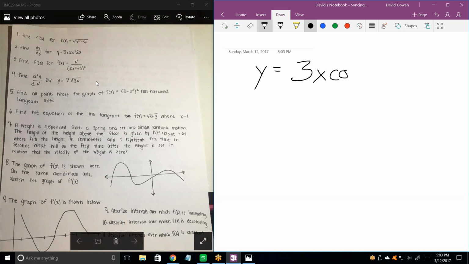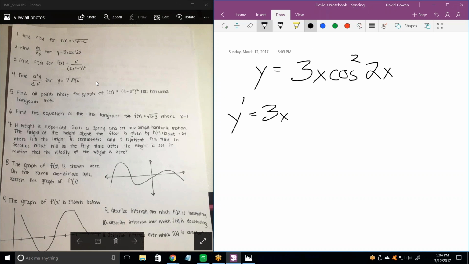I knew they weren't going to leave you with just those 6 problems we did the other day. That's not enough practice to cover the power, product, quotient, and chain rule. Yeah, definitely. All right, so what are we going to need to do here? Okay, so we need the product rule. Okay, it's a good start. So 3x times negative cosine squared 2x. No, where are you getting negative cosine squared 2x? Oh, I mean negative sine squared.